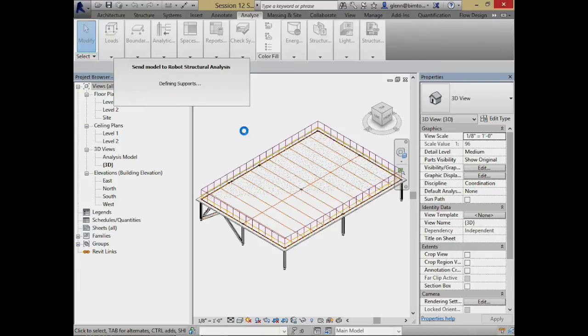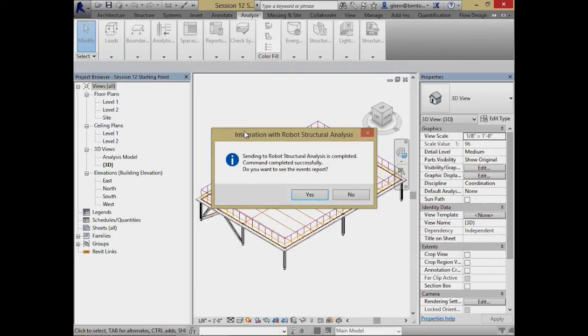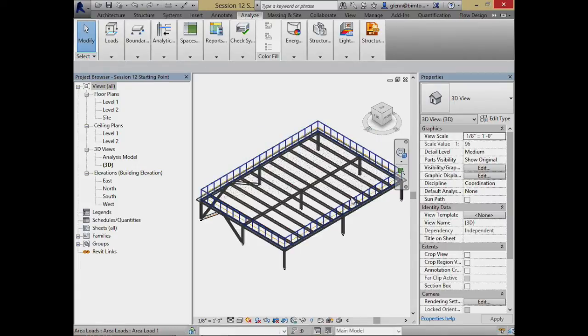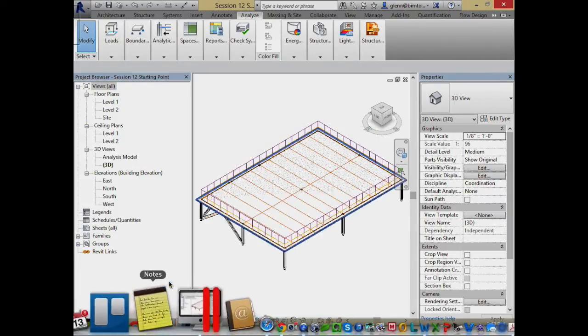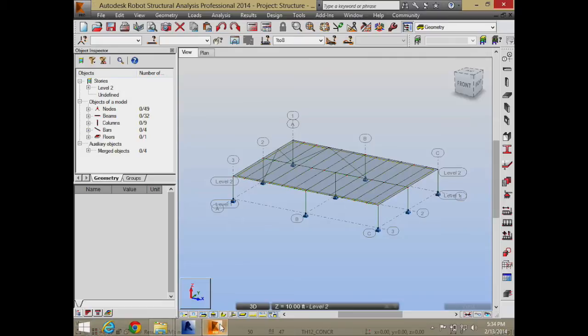and the boundary conditions. And why are we doing this? It's really just to save you the trouble of having to go through and redefine it in ETABS or redefine it over in Robot Structural. So I'll just say, let's go ahead and take a look. I'll go back over to Robot, and that's what it looks like. Okay, so at a really simple level, yeah, it should look pretty similar to what we started out with in Revit.